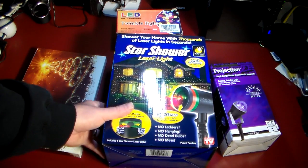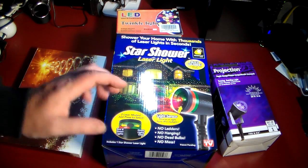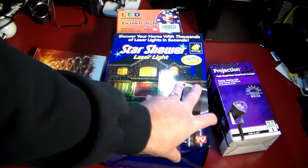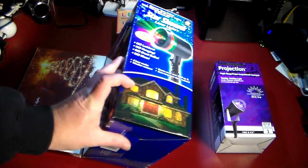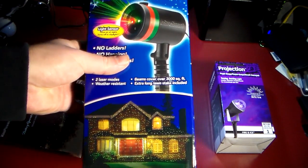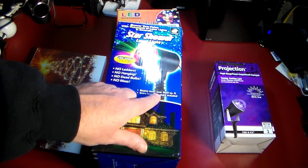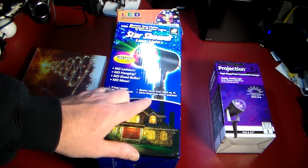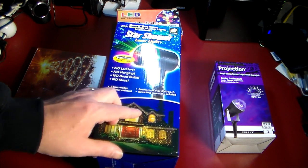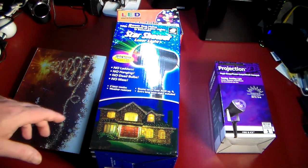And again, this includes one StarShower laser light, and again, a photo cell. It comes on and goes off when it needs to. And this is from Bulb Head, so you can see a little picture of it there. And again, it's got a light sensor inside. Beams cover over 3,000 square feet. Extra long lawn stake included, so it's stuck in the ground. No wind or anything is going to knock it over.